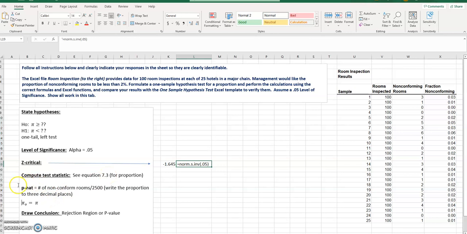Just to make sure you're clear on the notation, I tell you how to compute p-hat, and for pi naught you'll be using the value of pi that you are assuming right here. If you go back to that, you will be very clear on what it is. The only other sticking point is that there might be an inclination to use the number of samples, 25. But remember, you've got 100 rooms per hotel. So 25 times 100, or 2,500, is your value of n here, and that will be used. Hopefully that makes computing p-hat clear.